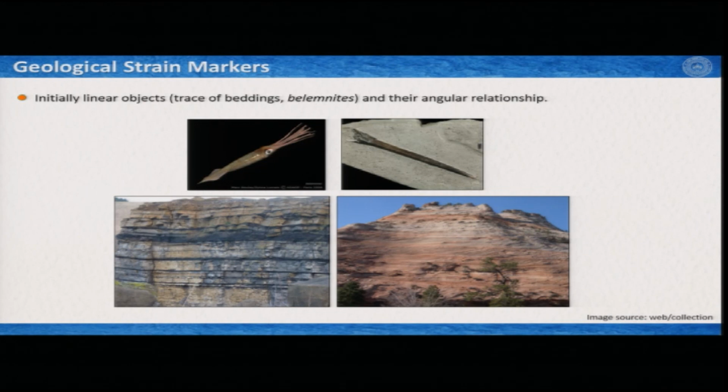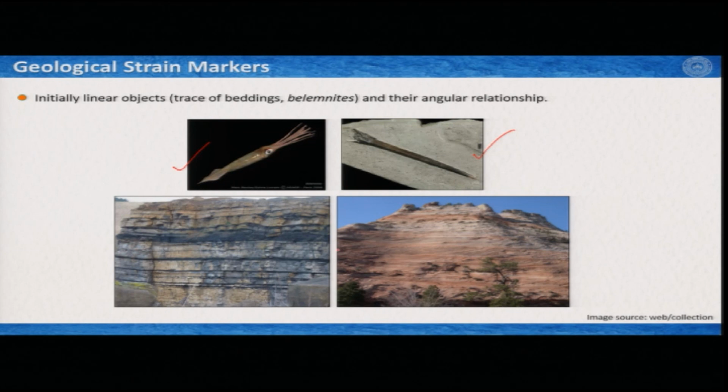For example, what we see here is a belemnite, an artist's impression, which is an extinct animal, and if it gets fossilized, then it takes the shape of this. So this is a fossil of a belemnite. Of course, in this image this is undeformed, but now imagine that you know the orientation and the shape of the belemnite, and now if this piece is deformed, then you can figure out the strain using some methods that we have learned.